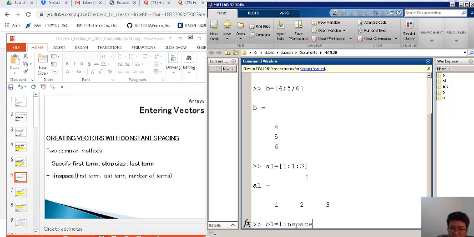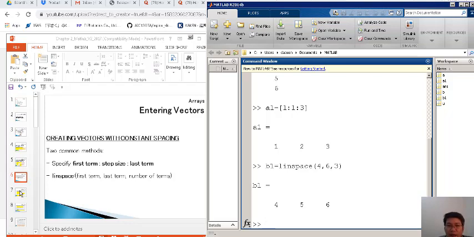First element is 4, last element is 6, and 3 elements. So the results are the same as the B vector. Please pause the video and try this by yourself using your own Matlab.